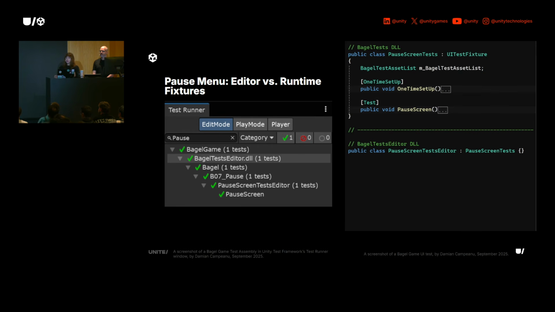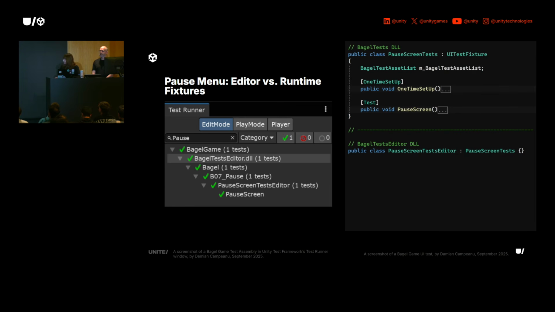That means that while your editor UI tests that inherit from the UI test fixture base class are running, you won't see any UI on the screen. This is beneficial because the tests will run much faster when we don't need to create an editor window. It might seem like a small thing, but it really adds up over thousands of tests. In case you were wondering, though, we do provide some functionality to aid with debugging or writing tests, since, as you might imagine, it can be difficult to write a UI test with no UI.